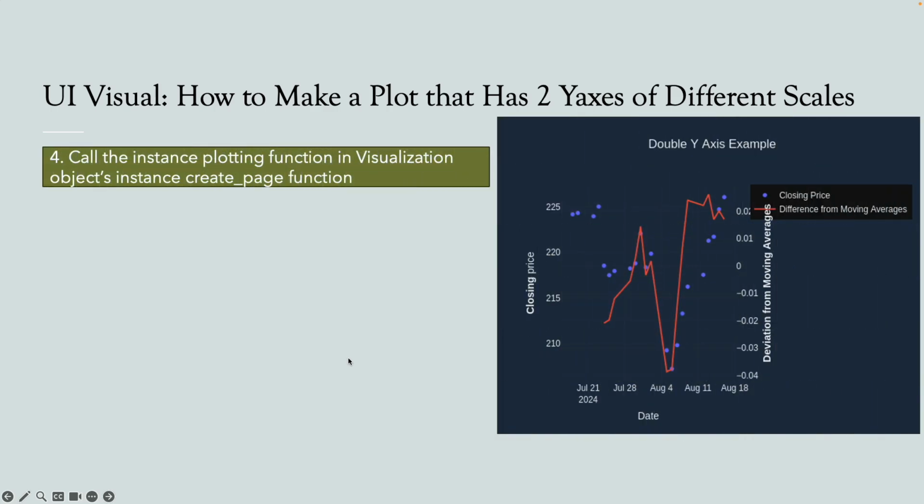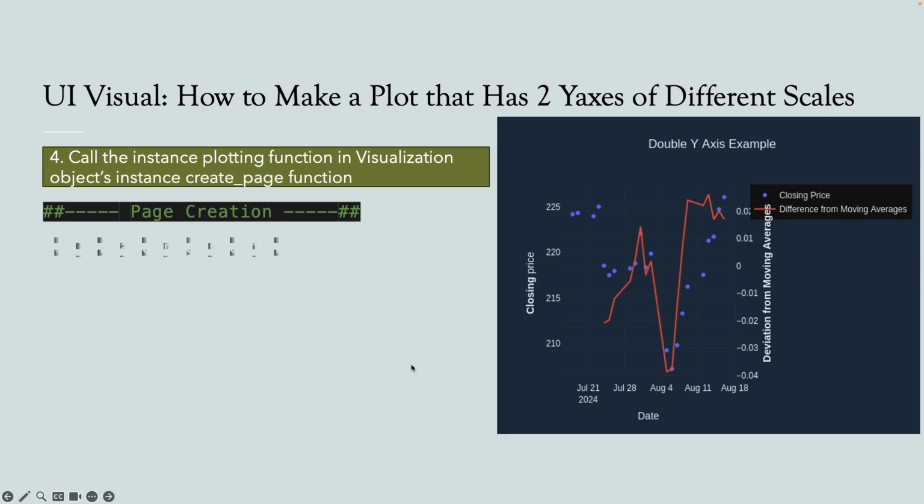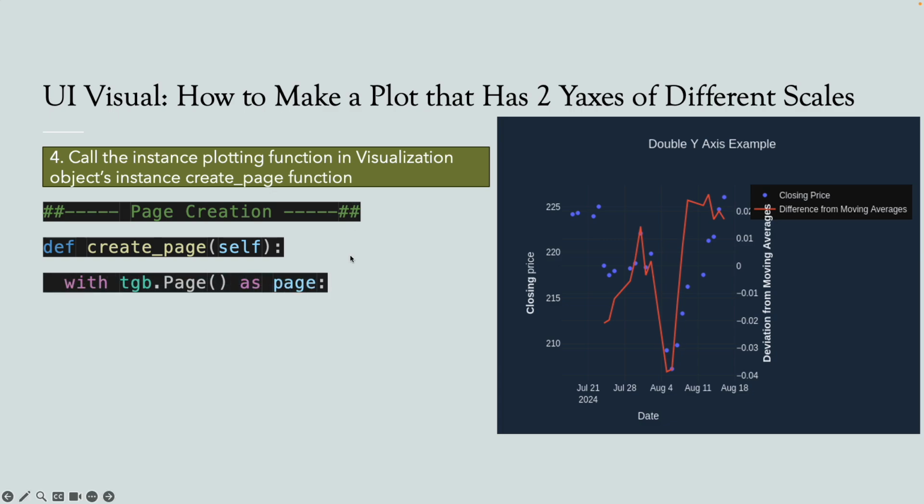And after we do that, so far we have finished writing all the plottings for this dashboard. So the next step is we're gonna move to create the Taipy page to show these plots. For doing that, we also add another instance function in that visualization object we just created, right?